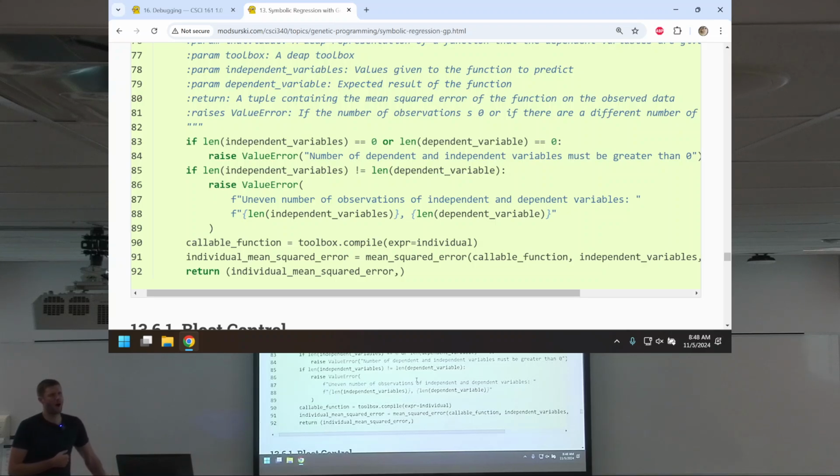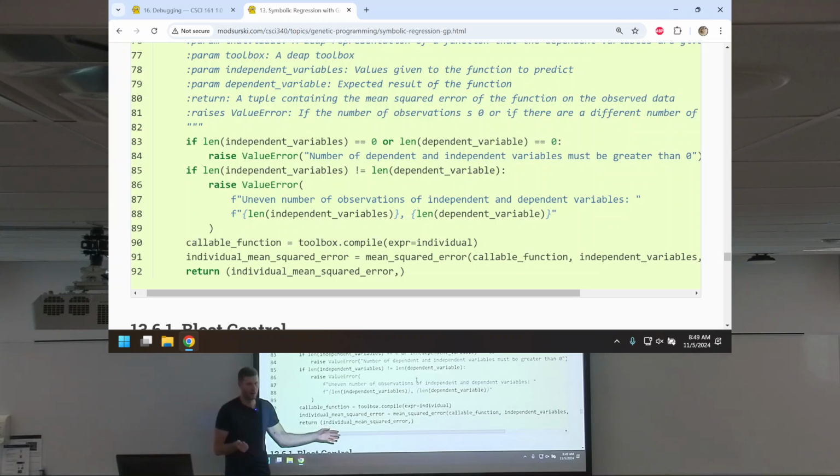But then there's also the problem of, what's more important? A more correct individual with a smaller mean squared error, or one that's briefer, that has fewer nodes? Obviously, we want to minimize the mean squared error more, so we need to adjust the weights accordingly. But what should those weights be?